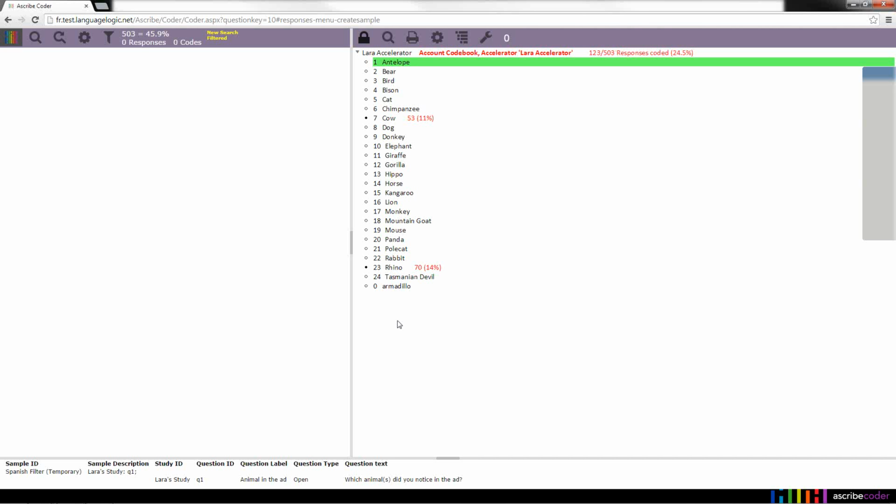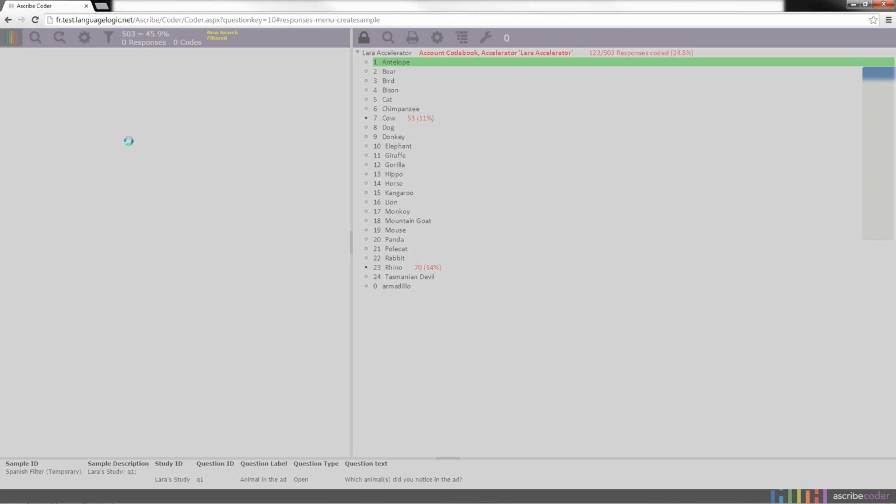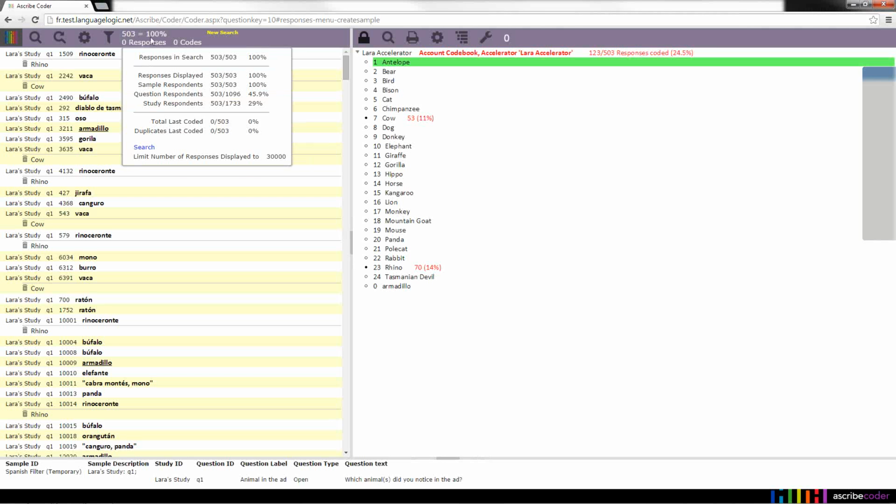So when I do that, you'll notice that now it's telling me that Rhino, the 70 Spanish responses that are coded in Rhino, make up 14% of the 503, okay? And when I bring up all of my responses, it says 503 is 100%, all right?